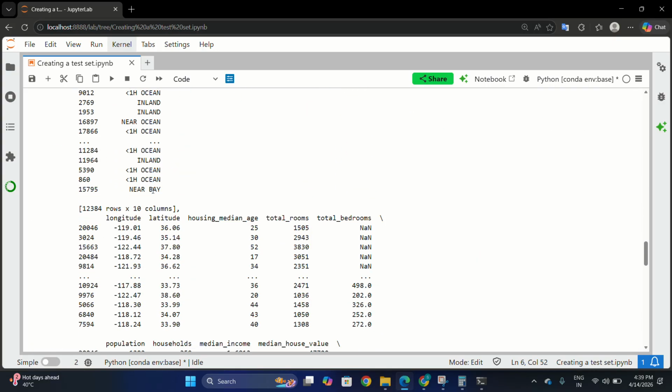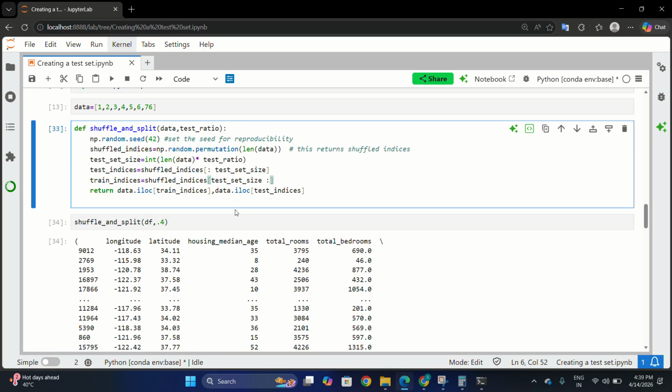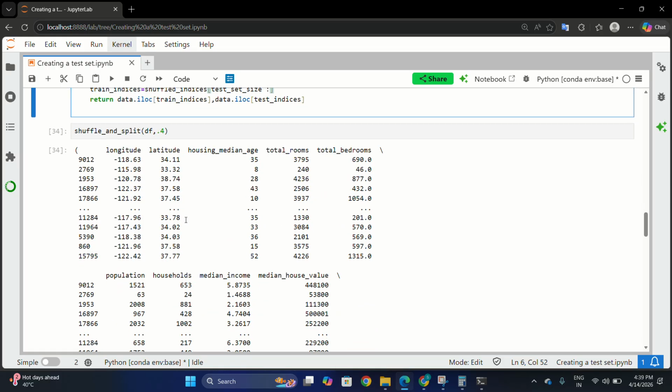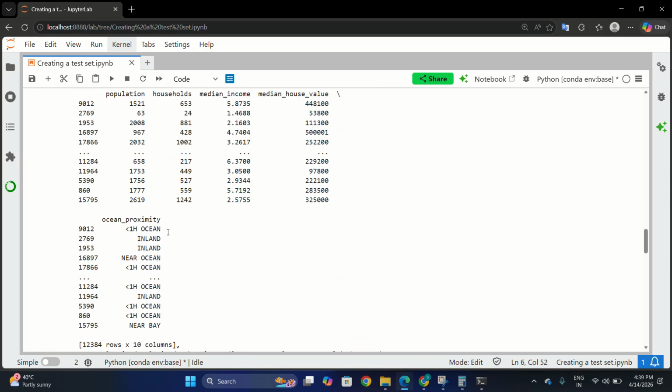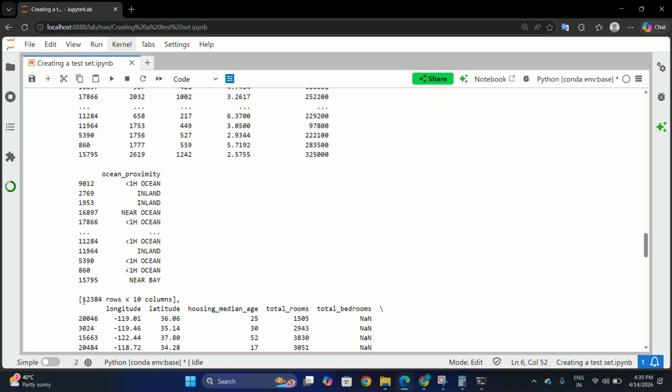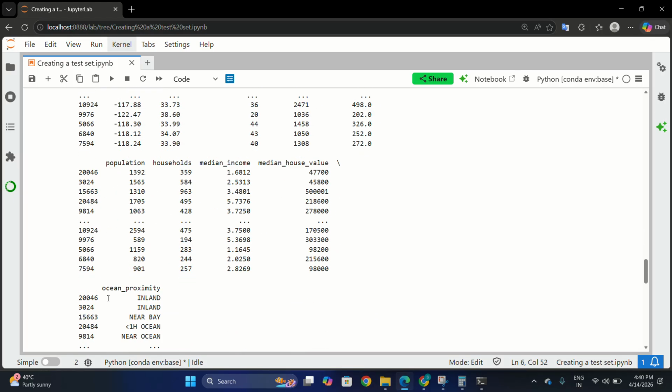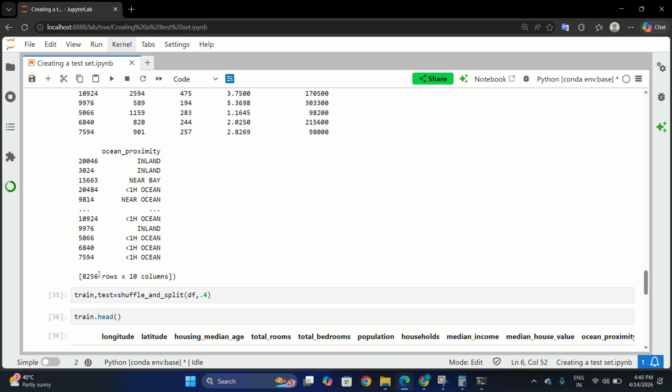We pass the whole data frame with ratios 0.4 and 0.6, meaning 40-60, and it will divide the data set into 12,000 something and 8,000. It is approximately 40-60 percent.